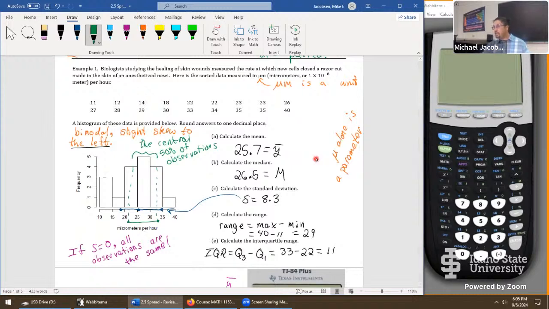But interquartile range down here refers to what we calculated, the upper quartile minus the lower quartile. But if we just say range and nothing else, that means we're taking the maximum observation minus the minimum. In other words, we're going from here, the minimum, all the way to the maximum and saying, what is that distance, the whole range of the data?